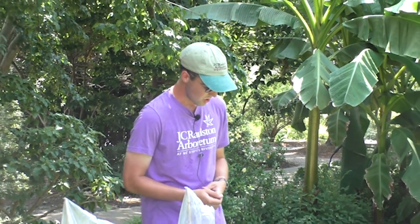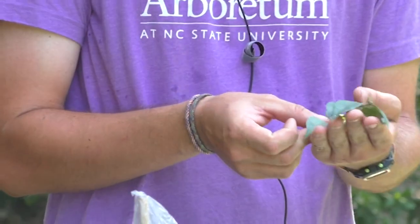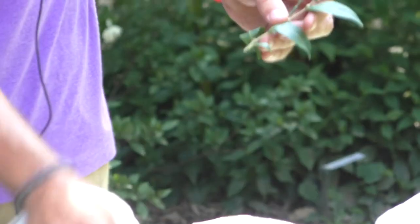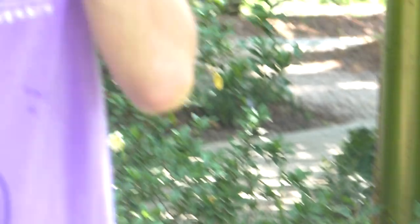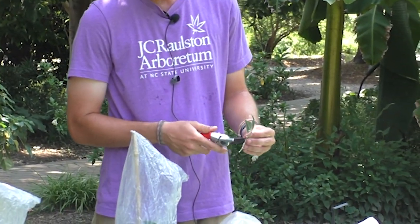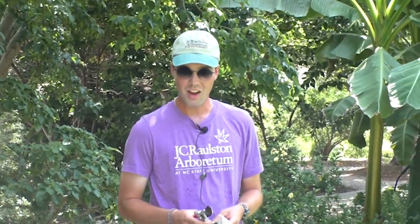Could you speak briefly on how big the cutting should be? Sure. When you take it off the plant you're going to want a good amount of nodes — probably around five or so. You can come in here, cut that off, take off a couple of leaves and stick that, or you could do just the single node. It really is up to you depending on how much space you have and how many you're trying to successfully root. Any soil will be fine, but probably just some potting mix you would normally use for pretty much anything else.